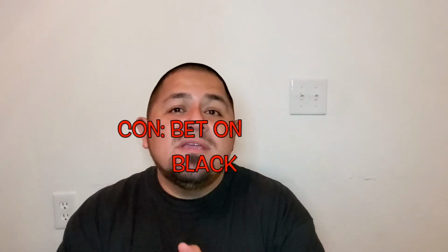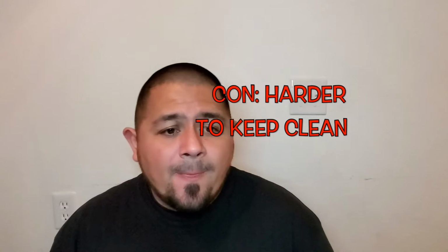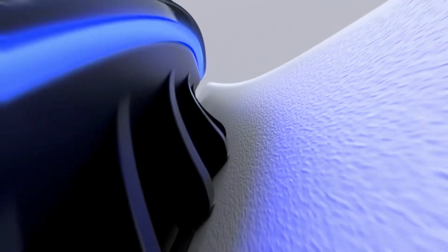Another thing, you can never go wrong with black. Black is elegant, black is simplistic, it still stands out, especially on a console that size. Or it could be inverted. It could be black on the outside and then white on the inside. Or it could all just be all black. I do hope that when they come out, they have other colors, not just the white. Most of us have kids, and those kids are going to be touching the console from time to time. And that white console, especially with that texture that I mentioned earlier, it's going to get really dirty.